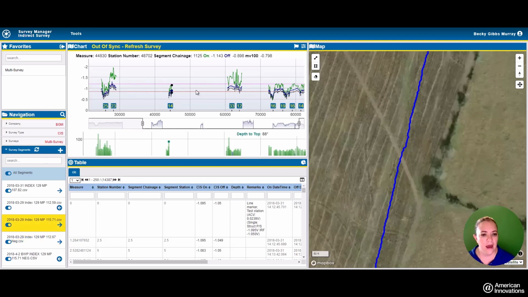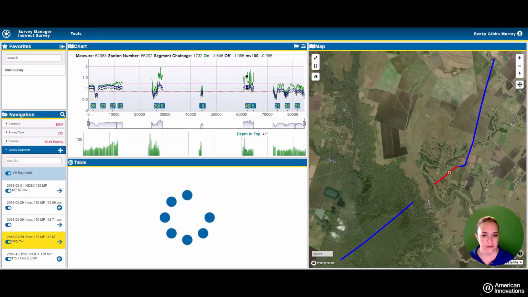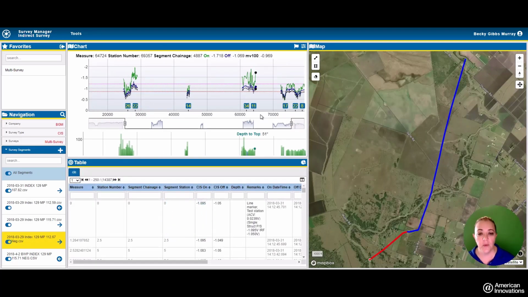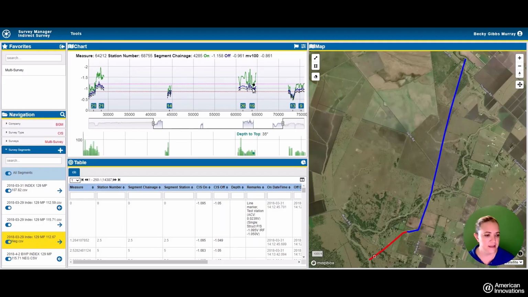And then finally, the last thing that you can do in this right-hand drop-down is, once the survey is refreshed, it won't let you do it if it's not, you can attach a wave print. And so I don't think there's any wave print images. I don't have any available to attach, but you can attach a DVM waveform that has been submitted from the field to a specific location on the chart, which is really handy when you go back to review data later on to see exactly what that interruption profile looked like.